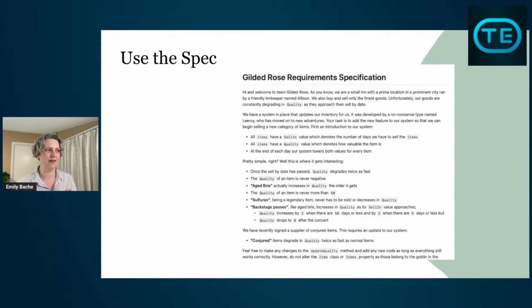But at the fundamental level, you're trying to keep track of the quality of all the items in their system. And every day, it needs to run this procedure that will update the quality of all the items in stock, so they can work out how valuable they are, I guess. The magical element comes from World of Warcraft, I think. It's a computer game, but you don't need to know anything about that. I've never played it, and I still enjoy this code kata. So that's the requirements specification.